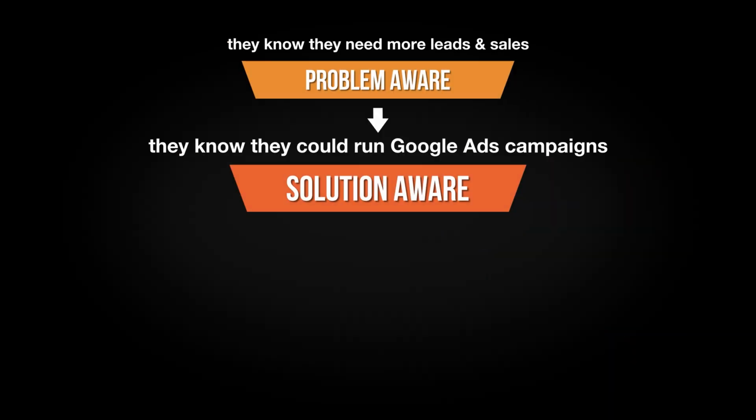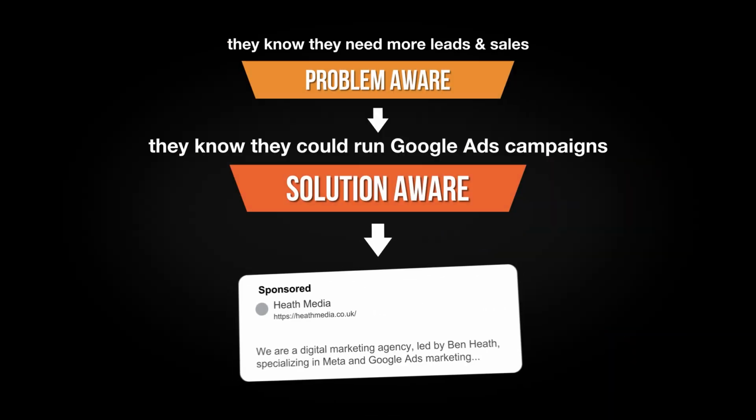So those solution aware people, we could have something like "our service equals better ad results," because they've heard about, okay, I could use Google Ads to get leads, I could use Google Ads to get sales. So we're meeting them with a headline that's where they're at. Our service equals better ad results. Oh, okay, great. I should work with these guys then. I want better ad results.